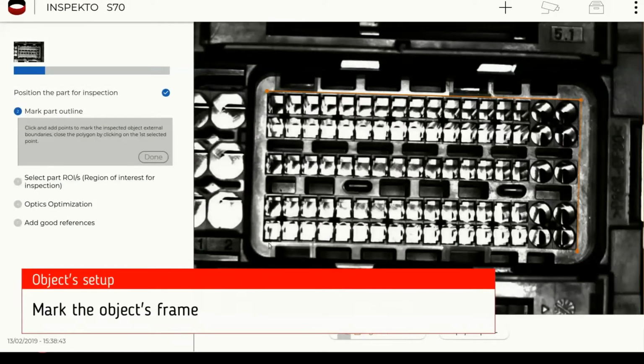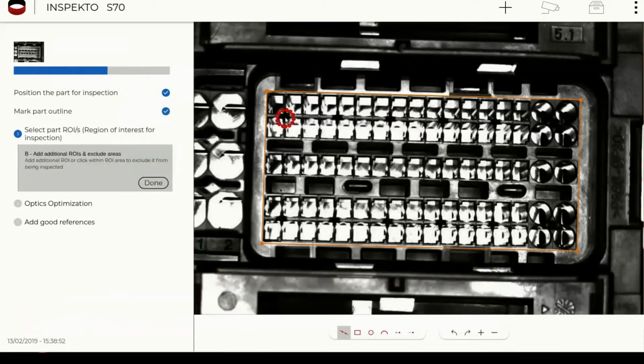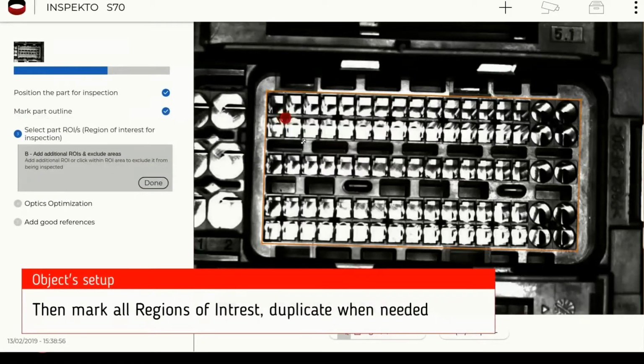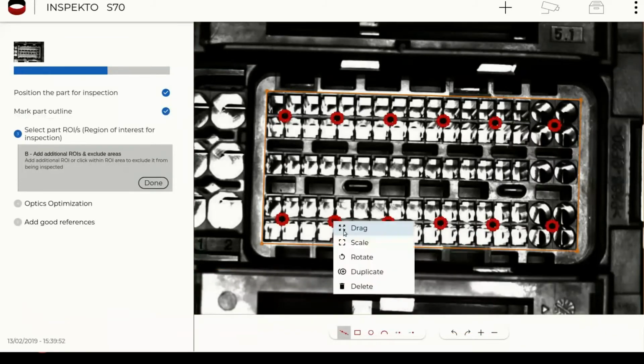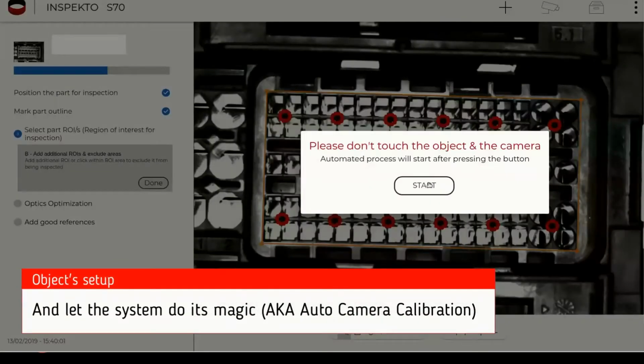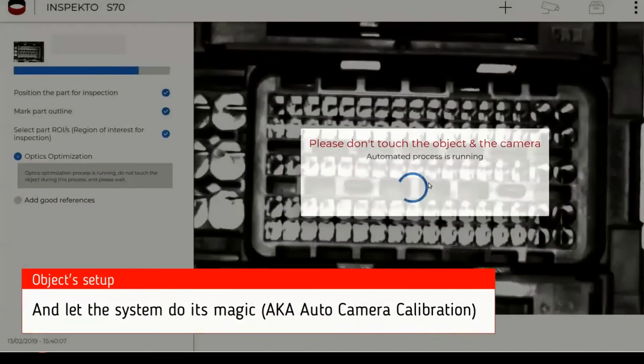Then you're marking the shape that you want to find. This is what the system is going to look for every product. Then you define the areas of interest. As you can see, there's tools for duplicating areas of interest, adjusting them, creating new ones using various shapes. It's a little hard to tell, but here we're looking actually at plastic pins on a connector.